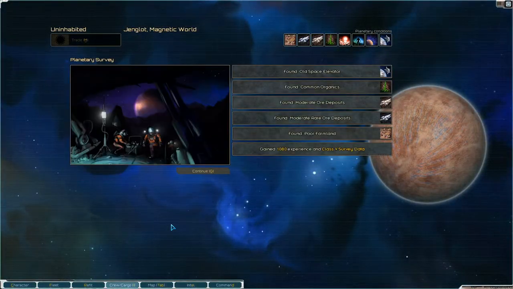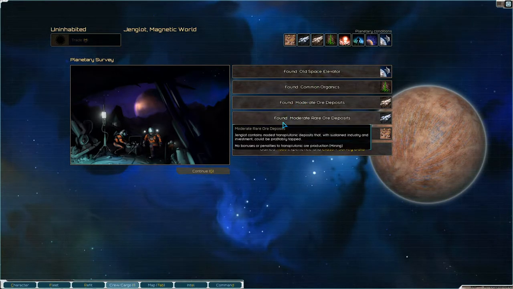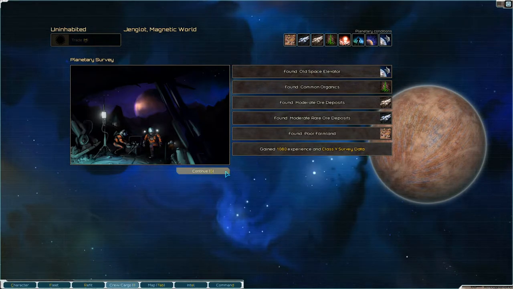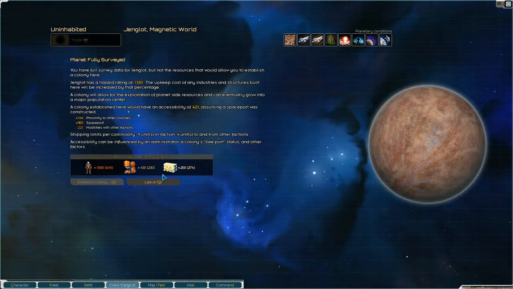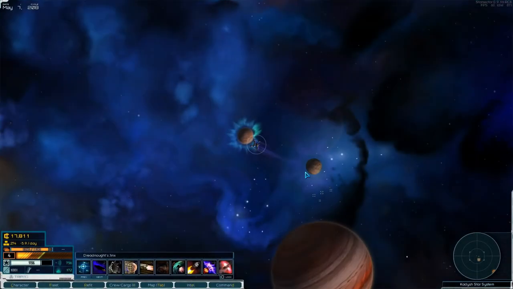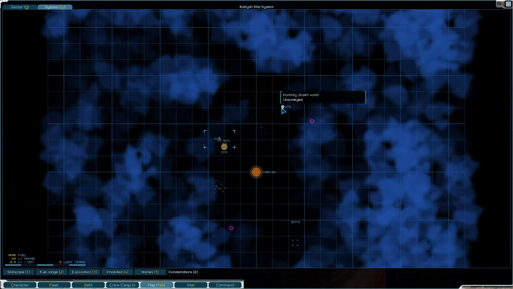Check these out. Wow. Old space elevator. Common organics, moderate ore, moderate rare ore, poor farmland. That's a nice planet. That's a very nice planet. And the space elevator gives us increased accessibility.